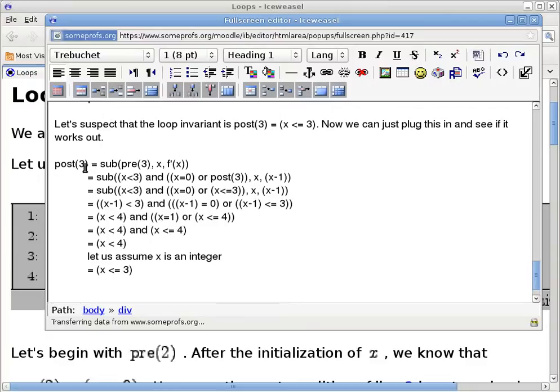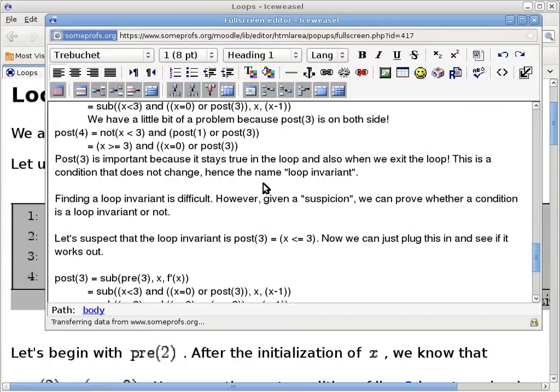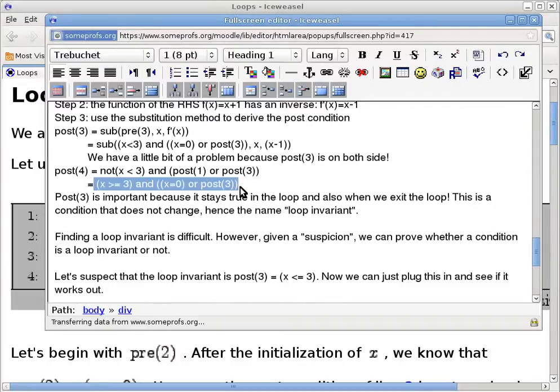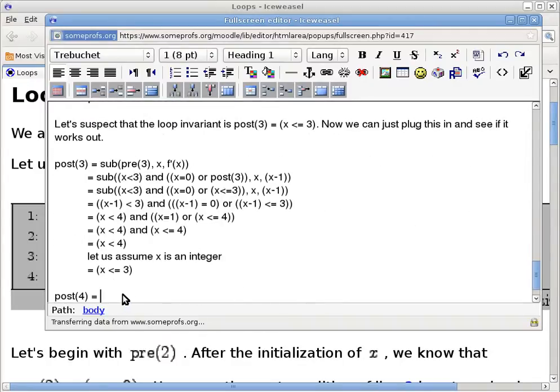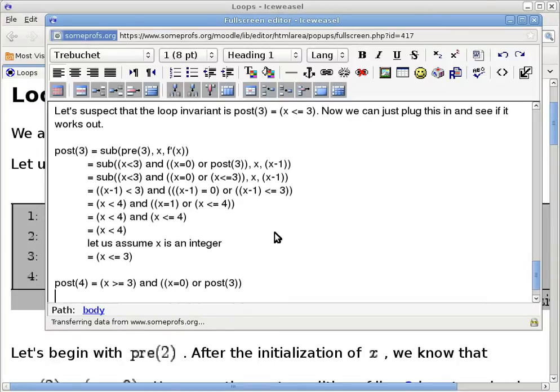Okay, well, if post 3 is working out, that's good, because I can now get to post 4, which is actually the whole objective of the whole thing. So post 4, if I just copy and paste from before, is this thing here. So I'll just go ahead and paste it.